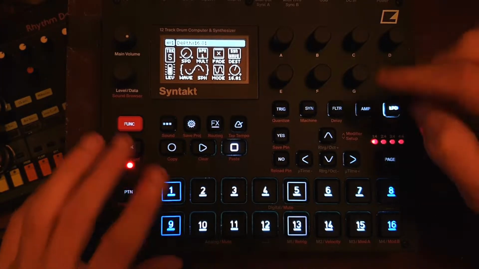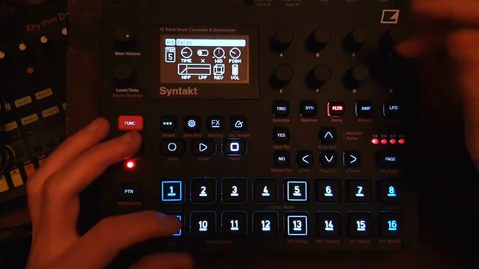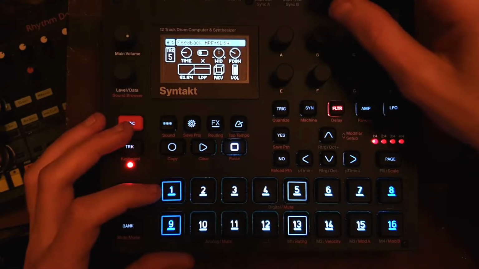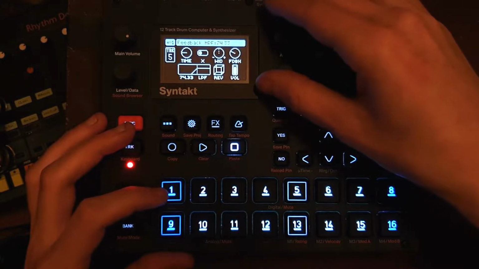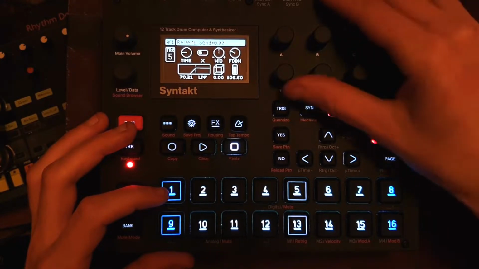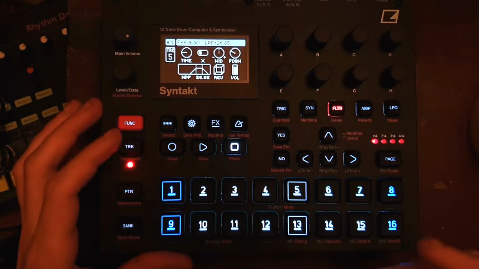At this point I'll set up the delay. So go function filter, which is the delay written in red underneath. We'll pull up the cutoff a little bit and maybe do a bit of a high pass as well, low pass on top.